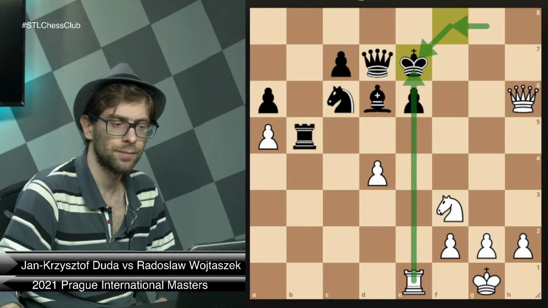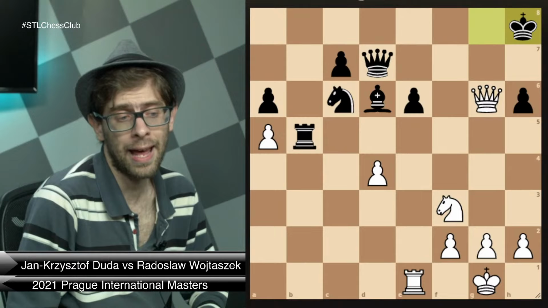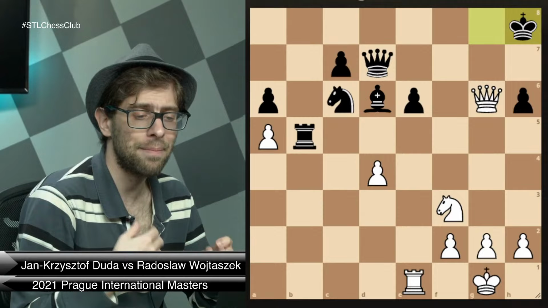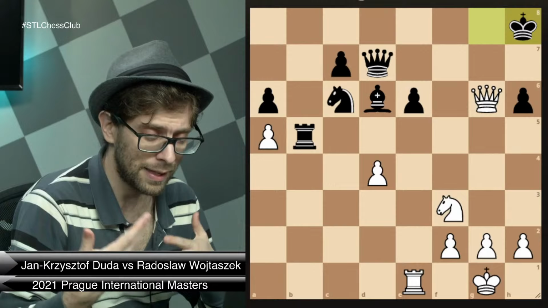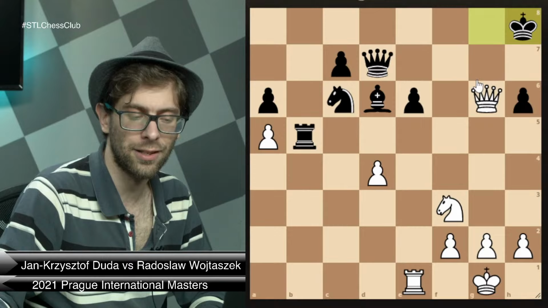So instead, Wojtaszek comes up with king h8, which is more logical, but on the other hand, less accurate. And these are those little mistakes that make chess so interesting. Like, it seems that it's all solved, but a little mistake can change the rhythm of the game. So now white decides to take on h6, but he could have also gone for d5.